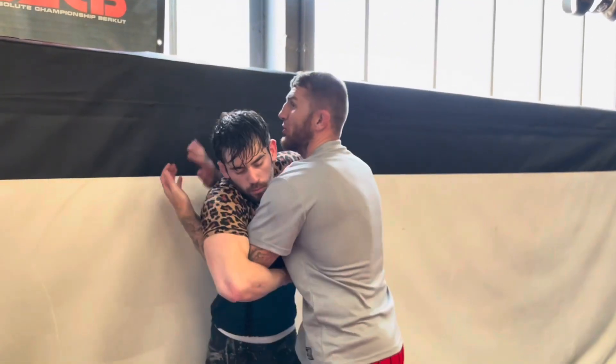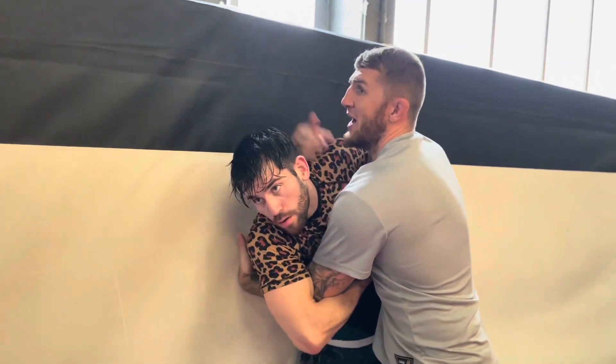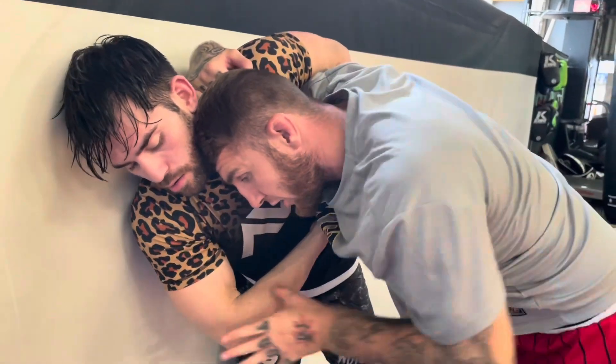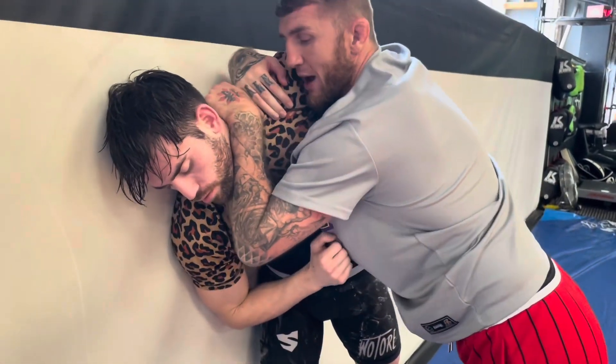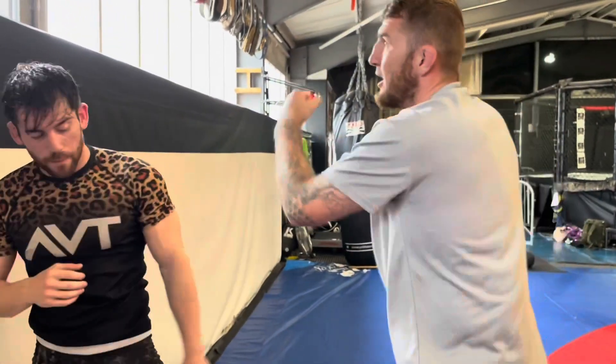I'll try and get a video of Charlie doing it. It's an important thing to know — how to disengage. A lot of people know how to attack here, but not how to disengage. So again, we've got double unders: hand goes here, head in, rip this arm out, frame, punch, forearm across the neck, pull the arm out and strike.